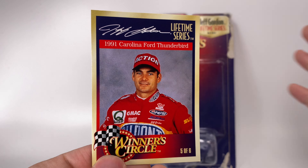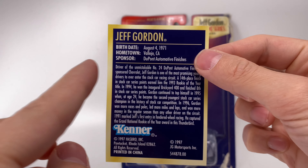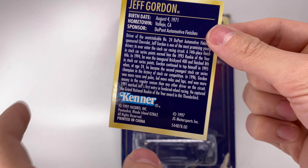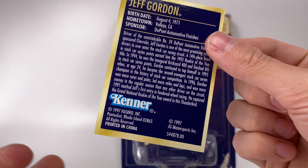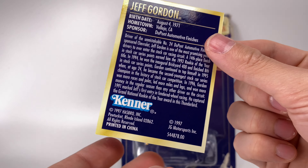Like, if you were a die-hard Mark Martin guy you were blue oval, and if you were a big bow tie guy you were die-hard bow tie — it was such a different era. You can pause that to check out all the details. I will say, even though the package is pretty warped, the card back here is actually pretty well preserved, and even the white ink doesn't look yellowed. I have to give them a lot of credit.